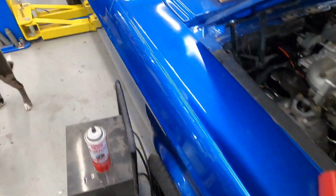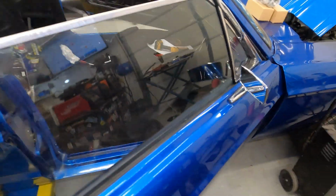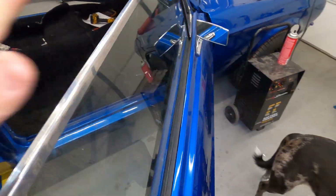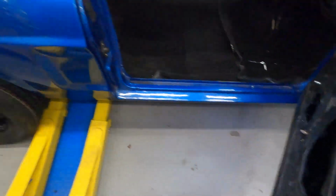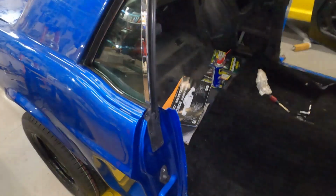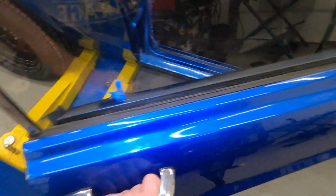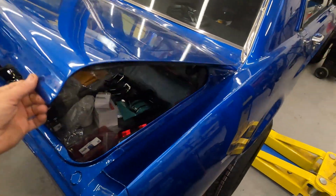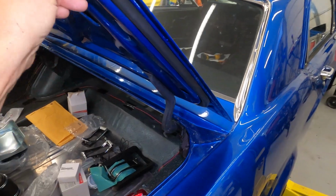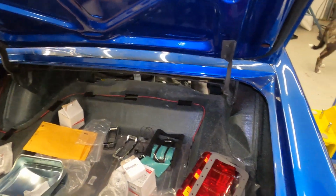Well, I was doing that. Drew was assembling windows, and it was quite the struggle. Really old window frame and the stuff inside, so he spent a lot of time doing that, sandblasting and cleaning and lubricating. Put some rubbers on, a little bit of a chip, and the door closes like it's supposed to. Forgot to also show this late last night. He also put these rubbers on here. I know they stretch, but it is what it is.